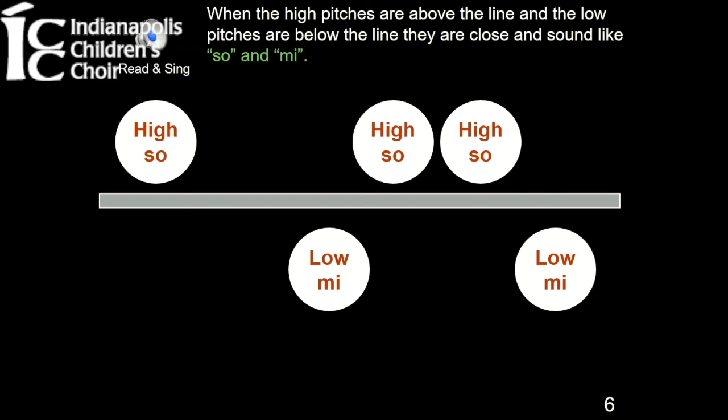High and low, page 6. When the high pitches are above the line and the low pitches are below the line, they are close and sound like so and me. Be my echo. I'll use high and low first and then so and me, and you'll hear that they sound the same. High, low, high, high, low. So, mi, so, so, mi. Good job. Move to the next page.